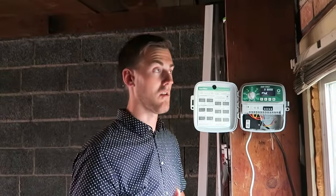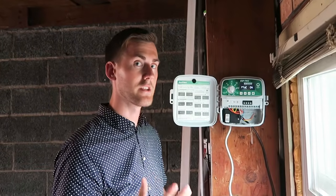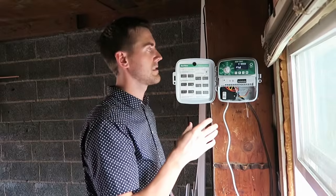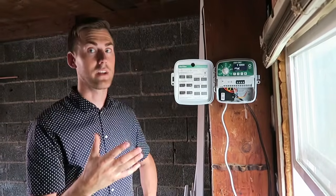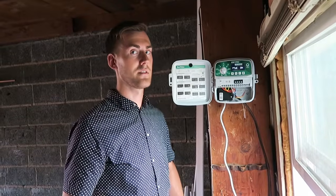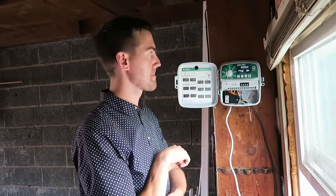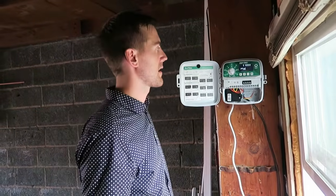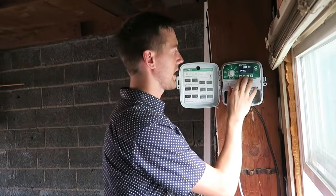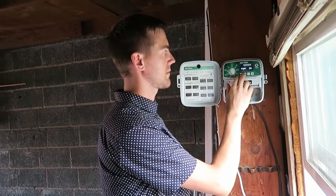I'm just trying to get my lawn. I've got a couple of dead spots, so I'm going to run it maybe a little bit more than I normally would, just to kind of green everything up, and then I'll be cutting it back. Once I've got all my grass kind of greened up, how many days a week should I be running it? This time of year in our region, about 3 or 4 days a week would be sufficient. Middle of season, peak season, and then you would dial that back to fewer days a week until October. So I think I'm going to leave this as kind of an off day on probably Sunday.